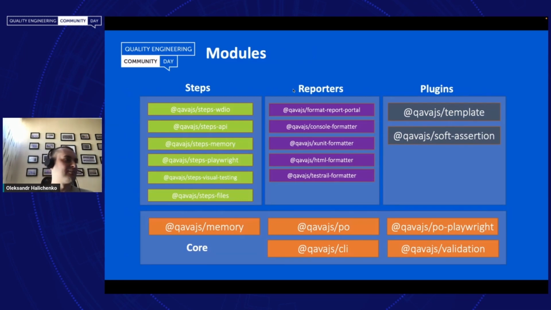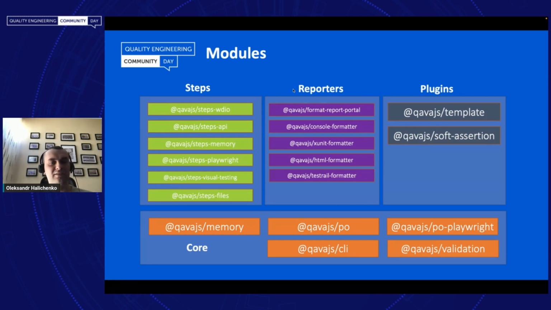And as it's a modular framework, you can see a list of modules that are currently supported by the Qava JS project. Basically, all the modules can be divided into 4 kinds.